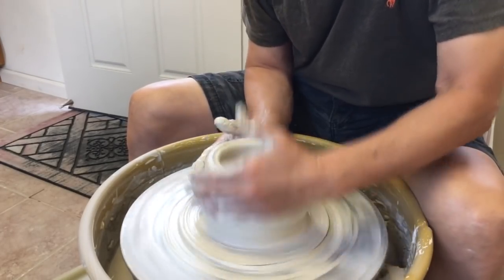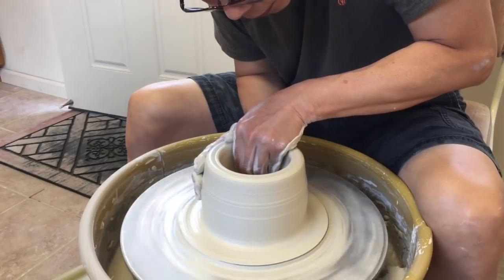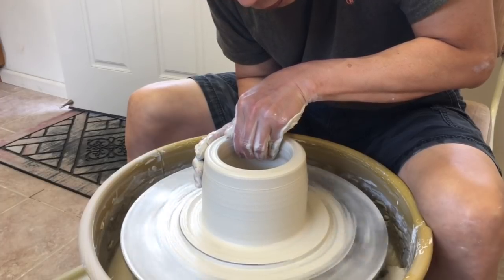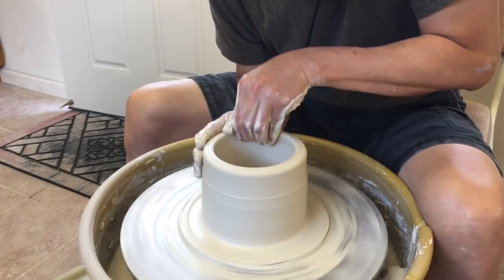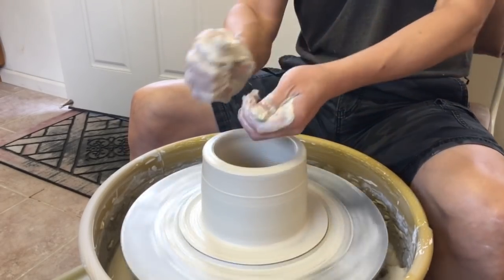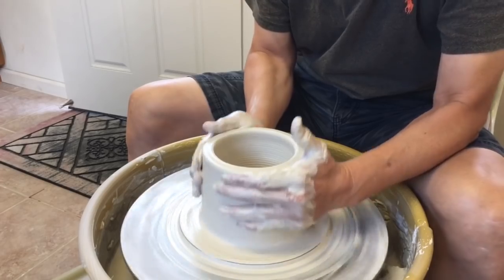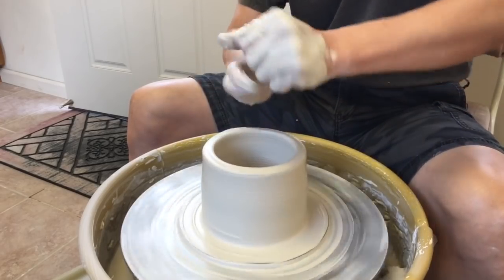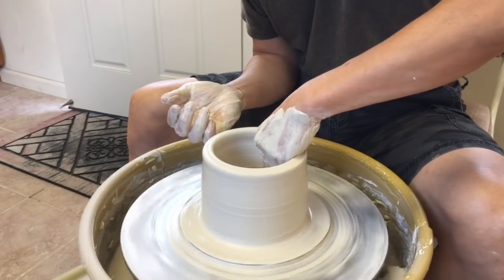Slippery, right? I'm gonna raise it again using the tip. And you can see that my hand motion is always slow, right? Compress the rim, right? Put the slip back to work. Get the slip back to work here. So you see that I don't squeeze a lot of water. The water doesn't stick on the surface. It's the slip that sticks to the surface. So you make it slippery, you remove the slip from your fingertips.